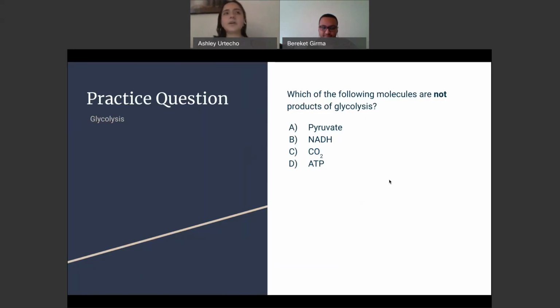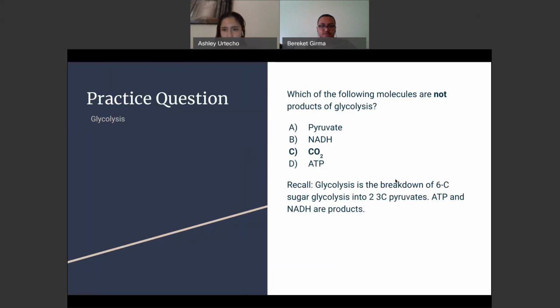Yeah, so the MCAT will sometimes, or I guess a lot of the times, throw a lot of molecules into answer choices to get you a little bit confused and intimidated. But once you understand what they're asking you and the concept, and you just think it through, then it's easy to see that a question like this could be a trap. Thanks so much. So this is my reasoning behind it.